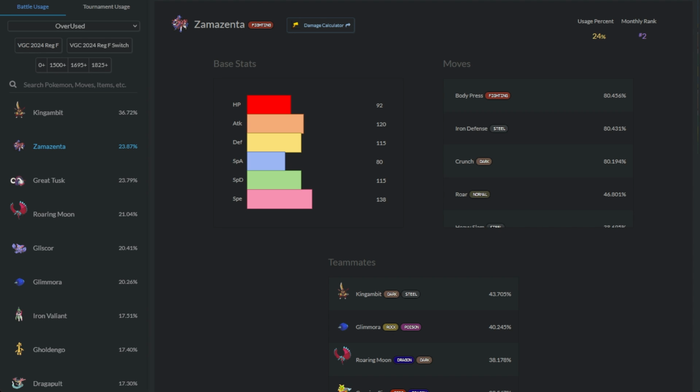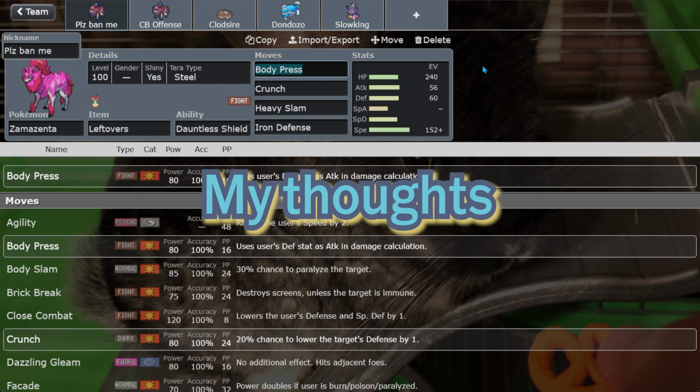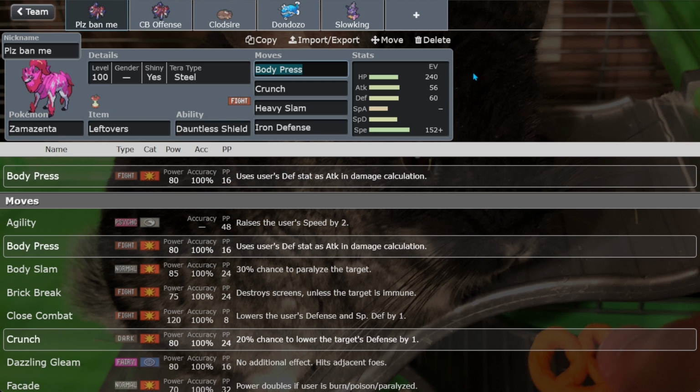Now with those objective facts out of the way, what are my thoughts on Zamazenta? I've been seeing more and more Zamazenta on the ladder, and it is so damn good and annoying to fight against. The main reason is kind of the same reason with King Gambit, except a little different because King Gambit has Sucker Punch and it's just different, right? Zamazenta comes in, it's an Iron Defense body press simulator. It turns into an Iron Defense body press simulator basically every time Zamazenta comes in, which is fine.